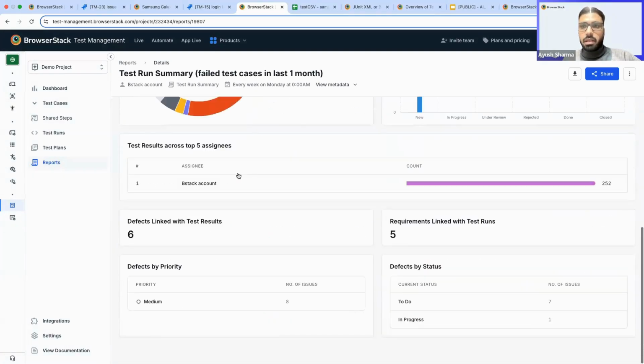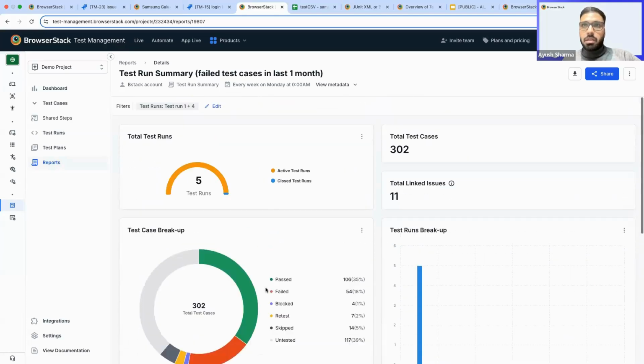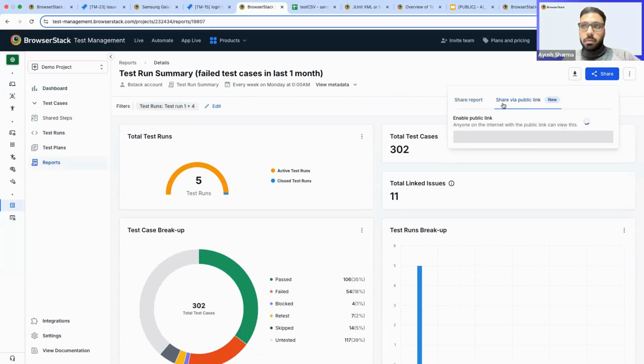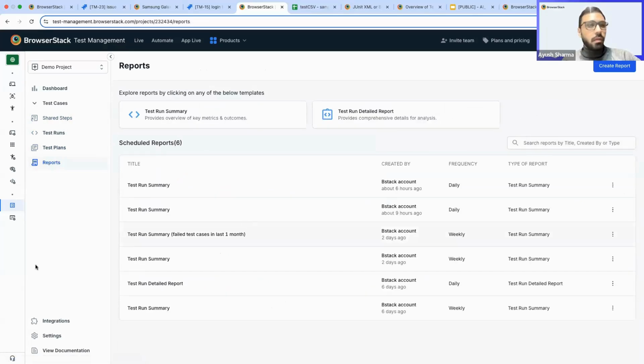covering the total test runs, talking about the defects that have been linked, what the status of those defects is, how many defects, and what the priority of those defects is. Again, the same thing can be done here if you want to share the report with people who have this tool or who don't have this tool, you can simply do it from here itself. One other thing that is in progress in terms of reports is a traceability report. We will be launching it by end of December.